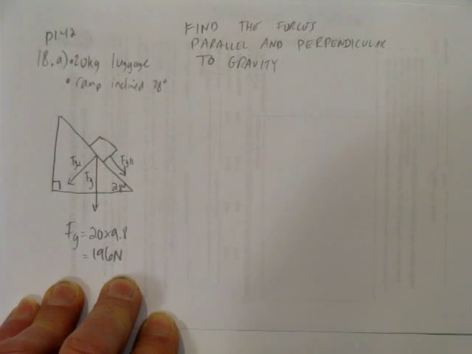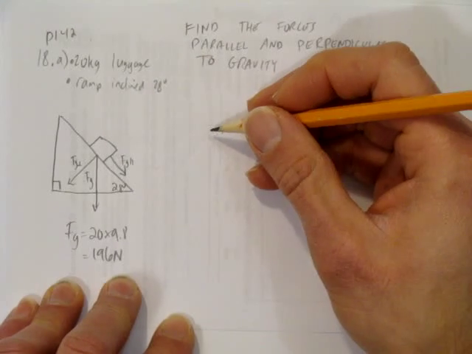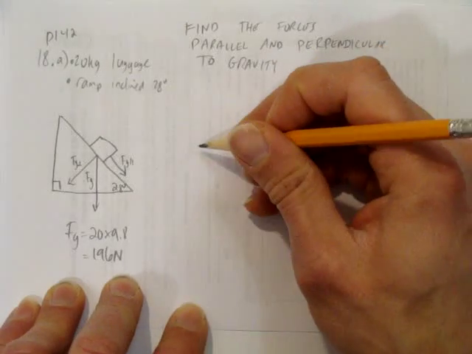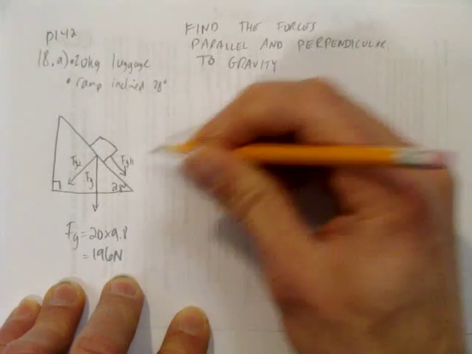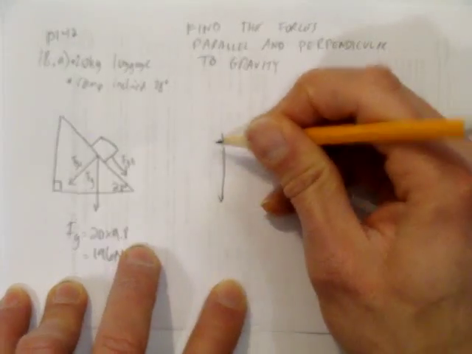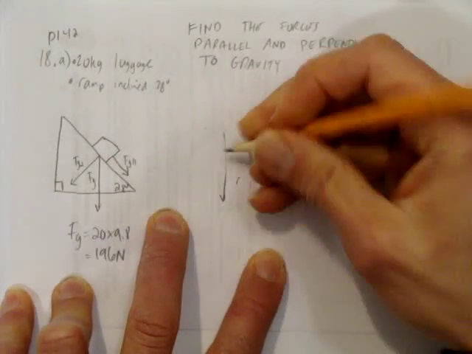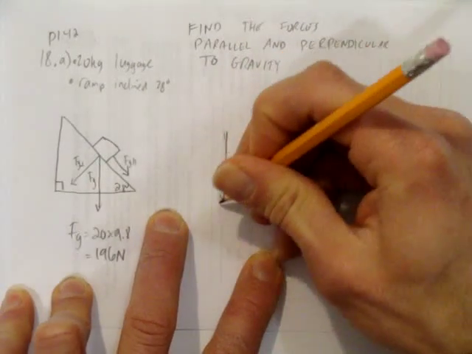So we'll want to set up our triangle. That is, we want a triangle just looking at those forces. We need those forces of gravity parallel and gravity perpendicular to equal this hopefully looking straight up and down. Let's make it a little straighter. Straight up and down force of gravity.